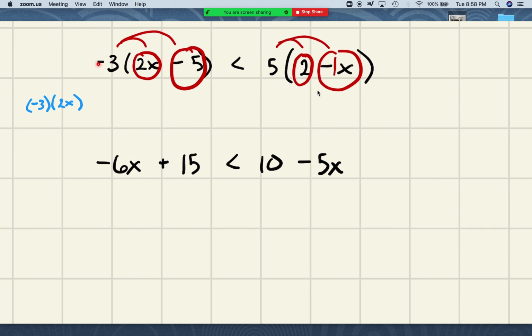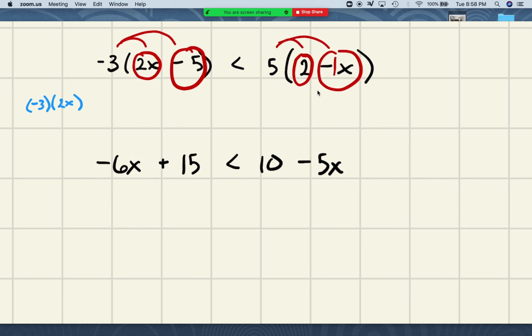This one and this combine to make this plus 15, and then this one and this combine to make a negative 6x, because a negative times a positive is a negative. You reuse this negative. It doesn't go away. Maybe that's confusing too. It's not like you do negative 3 times 2x and this negative now is used up. That's not true. It's still a negative 3 when you multiply it to this one as well. Okay.